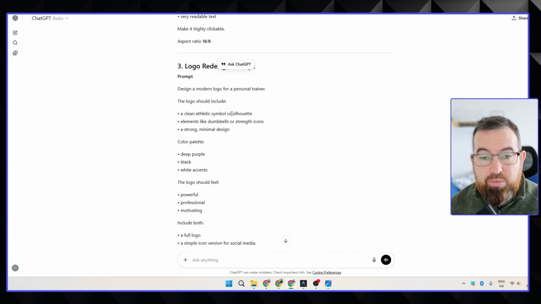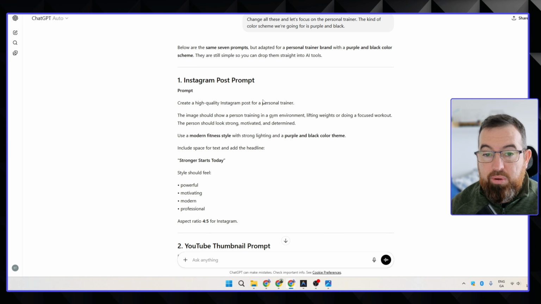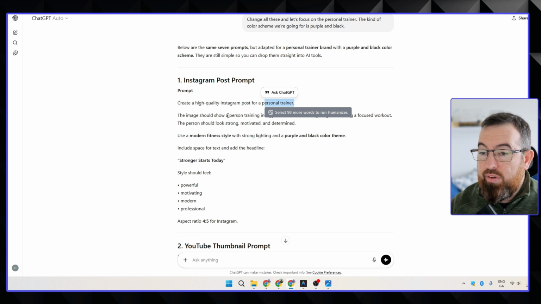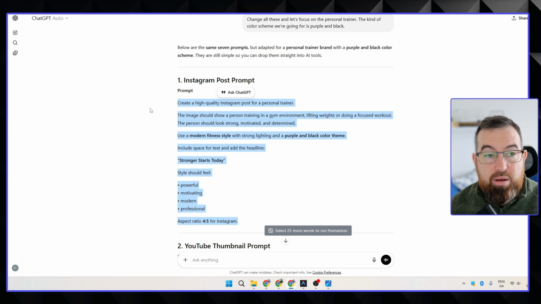So with that in mind, what I've done here is I've written out some prompts already just to generate what we're looking to do. So all I'm doing now is taking an industry, which at this moment in time is personal trainer, and from there we're going to allow this to follow this entire team from start to finish. So first things first, I just want to get this prompt and bring it over here to Claude.